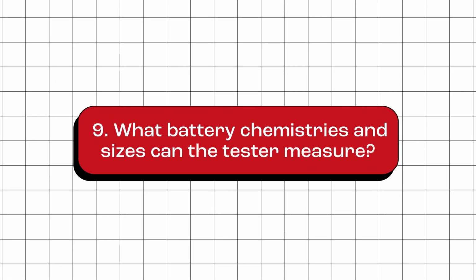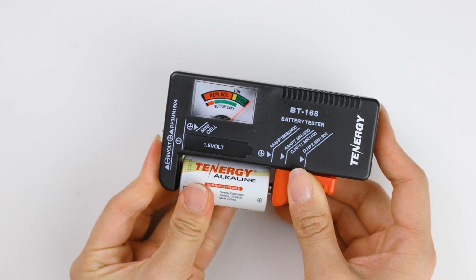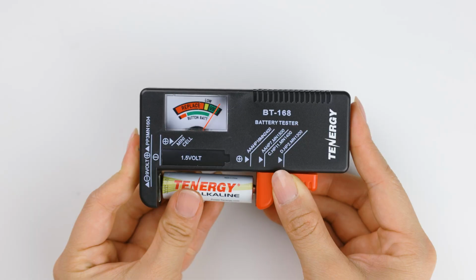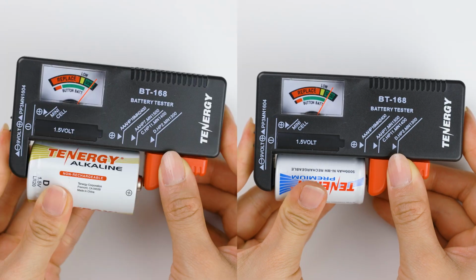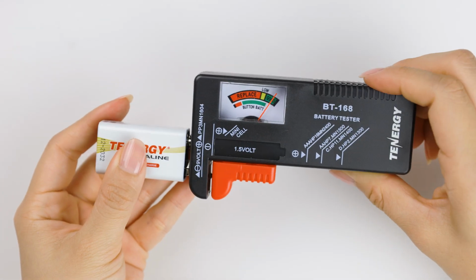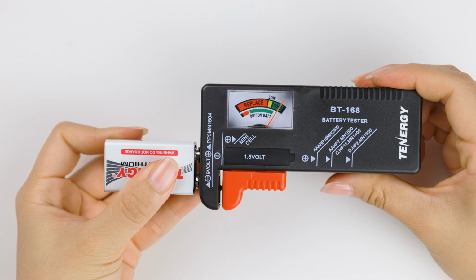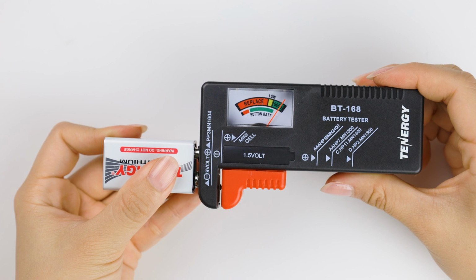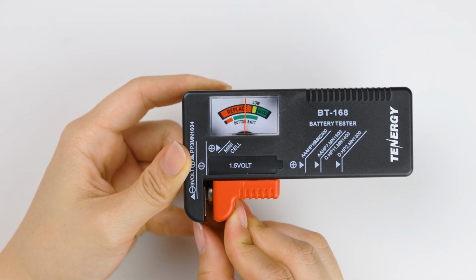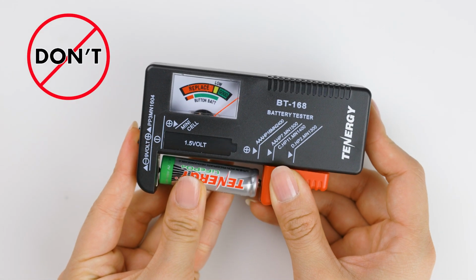What battery chemistries and sizes can the tester measure? The battery tester can check how much charge alkaline, nickel metal hydride, and nickel cadmium batteries have in sizes like AA, AAA, C, and D. For 9-volt batteries, the tester can measure alkaline, nickel metal hydride, and lithium-based 9-volt types, because they all have a similar voltage of about 9 volts. The tester can also tell you about the power level of alkaline button cell batteries. However, it won't work with other types of lithium-based batteries since they have a different voltage.